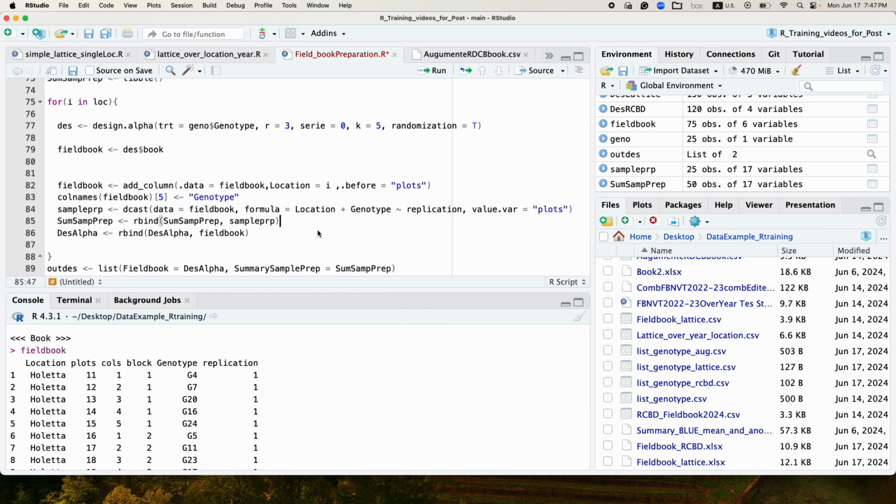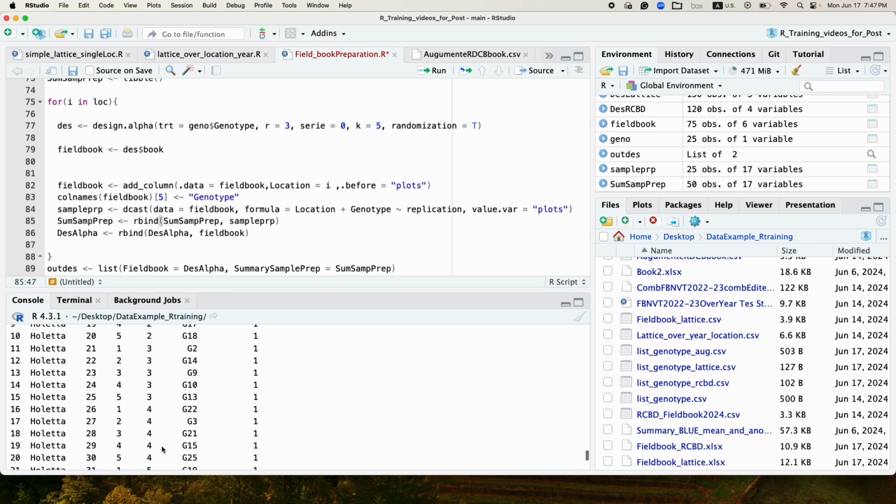Okay, so we added an additional column, that is the column here. This column is the incomplete block. So that is why 1 2 3 4 5, and then we have 5 blocks, the same thing, 5 incomplete blocks. So we have row and column information here.